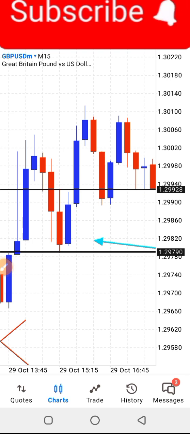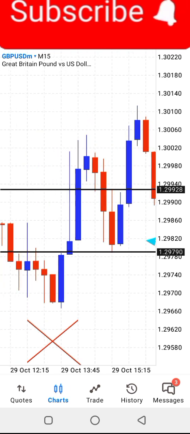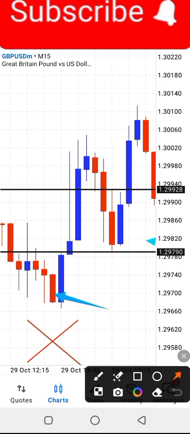That does not mean that sometimes these other blocks that do not sweep the liquidity of the previous candle are not going to work. Sometimes it works actually, but it's a higher probability setup if it actually takes the liquidity of the previous candle. If it does not take the liquidity of the previous candle, it could still work, but the probability of it working is now a little bit lower. That's just the idea. Hope you understand what I'm saying. I'm not saying it's not going to work at all, but you can just use that as an extra confluence.